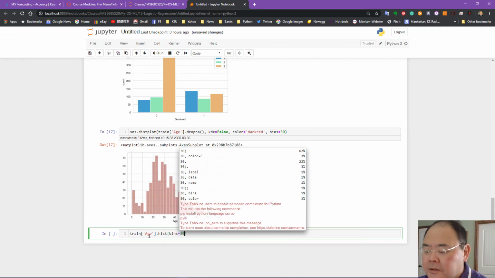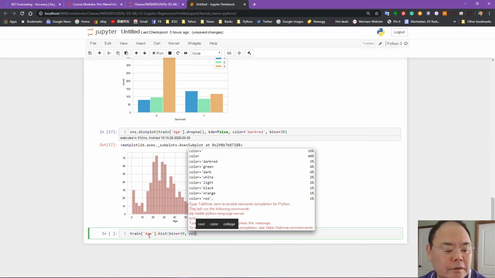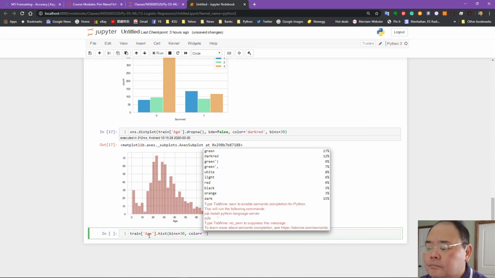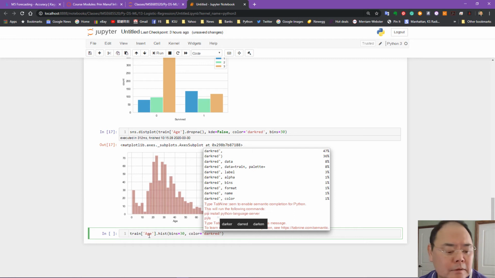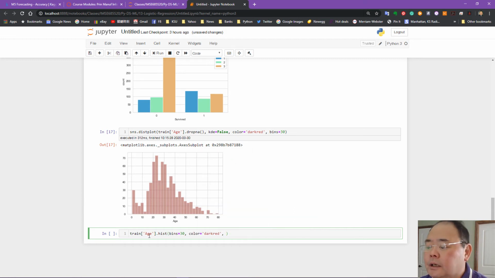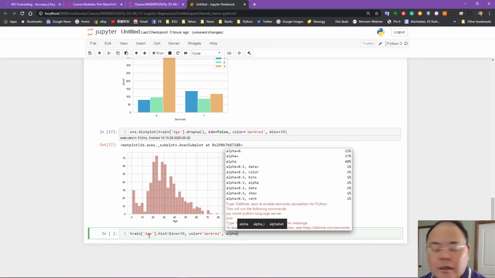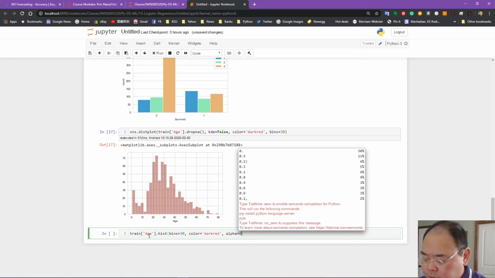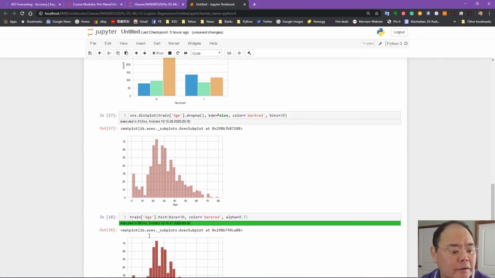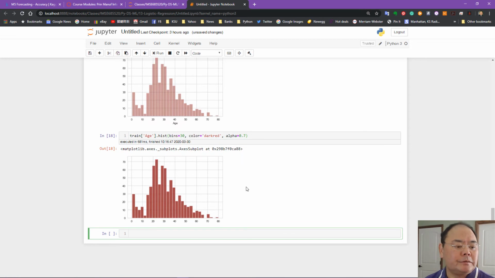Let's do the same. Color equals to dark red as well. Also figure size equals to 27. Let's see how that goes. Similar situation. So we can do either way for a histogram plot.